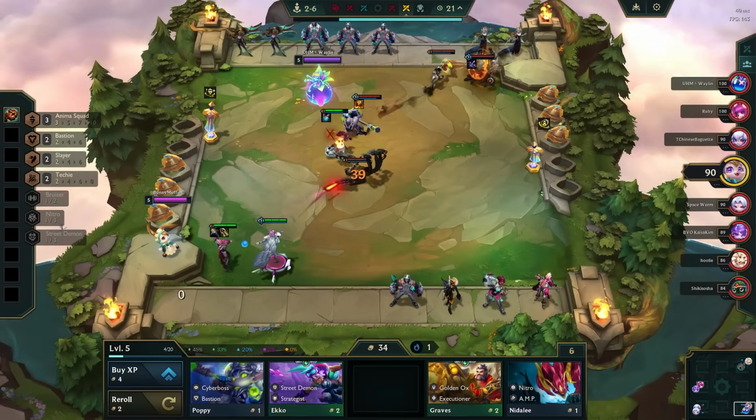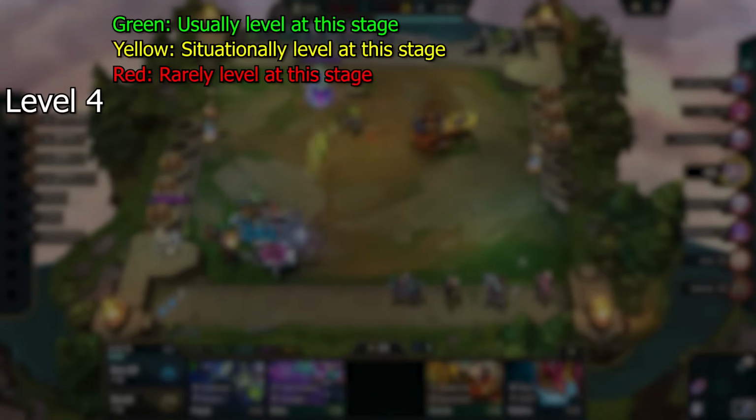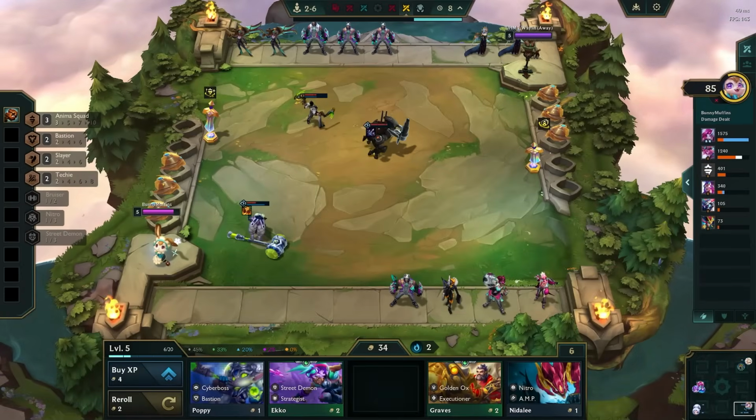But typically, when you do standard leveling, you reach level 4 either on stage 2-1 or 2-3, depending on what decision you made at stage 2-1. For level 5, it's a little bit easier. Most people reach level 5 either at stage 2-5 or 3-1. Again, it would depend on what you did before.